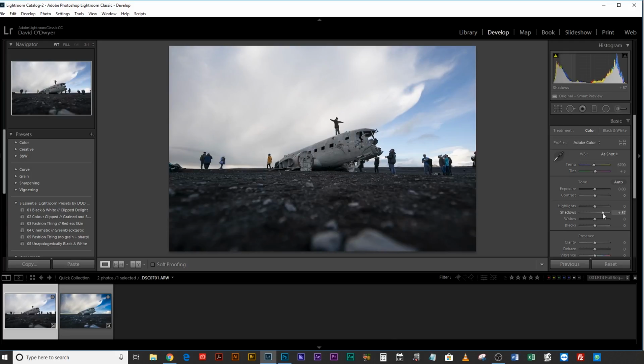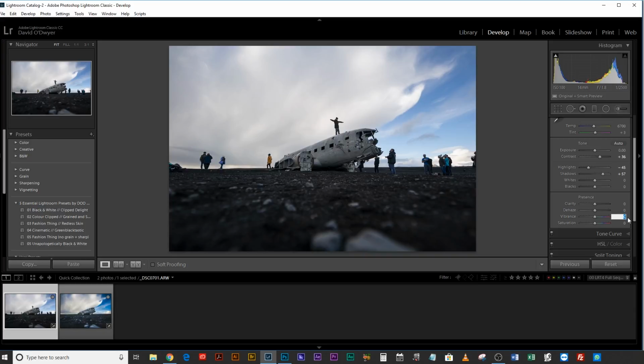Alright, so we're going to pop up the shadows, we're going to drop those highlights a touch, not too much, we don't want it to look like an HDR photo or a fake HDR photo. We're going to bring the contrast back up again so that it moves those shadows and those highlights more towards the whites and the blacks, which is sort of what it was doing before, except now it's brought more information into the middle, so we see better on the foreground and the cloud isn't quite as bright. Alright, then I'm going to add some vibrance to this. Let's go 30, yeah, that's looking good. And then maybe a touch of saturation with 10.